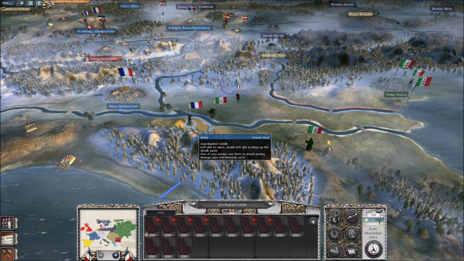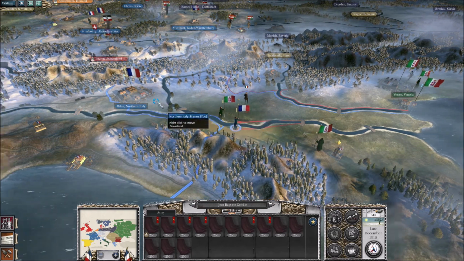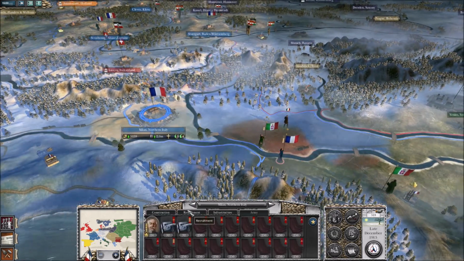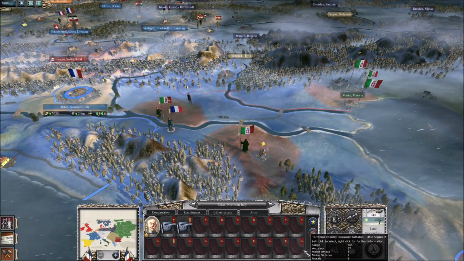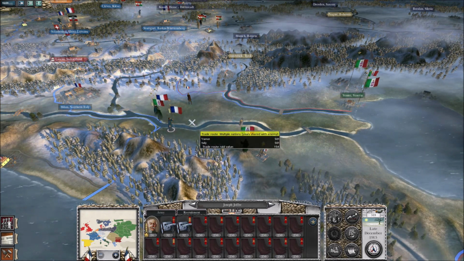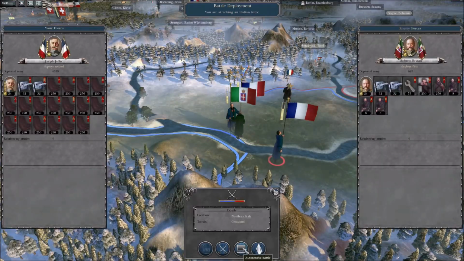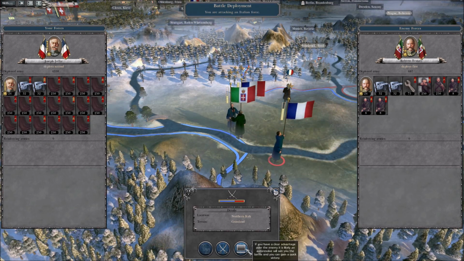So I'm going to move this guy right here so we can take on that little army right there. But apparently you had to go around the bridge and everything, so he wasn't in range. So we're going to move these guys on up to take care of them instead. And they end up retreating. Well, we end up taking them on, and we're going to auto-resolve it.